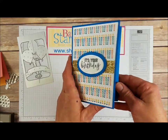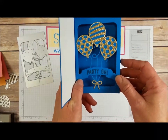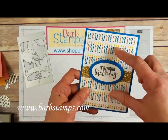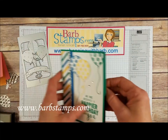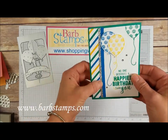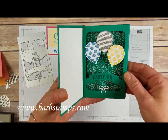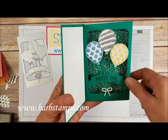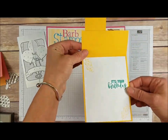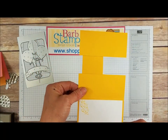This one is a take on a box card where you use the die on the center — it has gold glimmer paper balloons, a little gold glimmer bow, and the front has some more gold, layering ovals, and Designer Series paper. Here's another of that exact same type of card, this one with Designer Series paper in the background, silver glimmer paper on the front, some little rhinestones, punched-out balloons, Designer Series paper down the side, and a little bow with a rhinestone in the center. Then we've got another one with balloons on the front with little bows and rhinestones — it opens up with a greeting kind of in a window, and you just flip that up — fun.